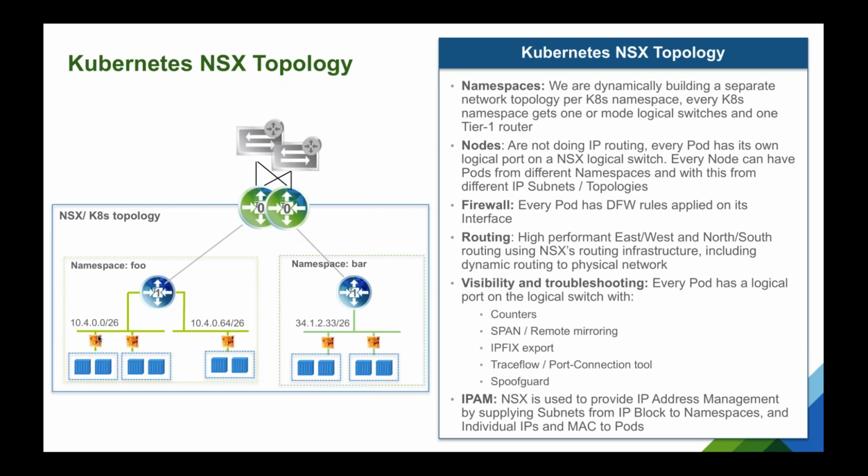And in fact, we have a report out there from Coalfire that tested our NSX-T Kubernetes integration and validated that you can use it in a PCI context and put pods in one namespace and isolate it from other namespaces and have cardholder data in one namespace and any kind of other services in another namespace. So that really gives you a whole new set of possibilities to do real isolation inside of Kubernetes.